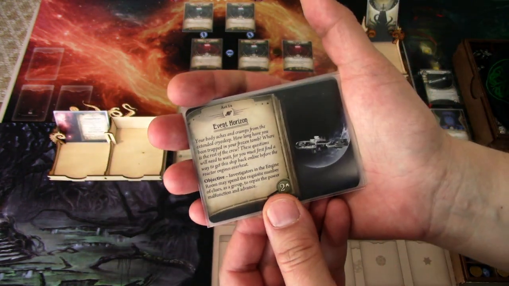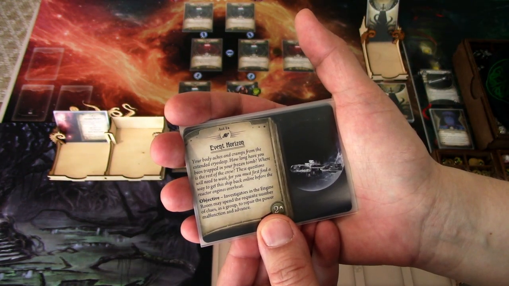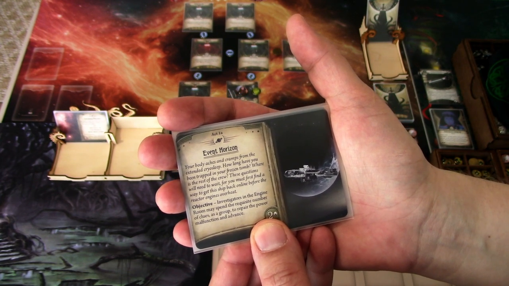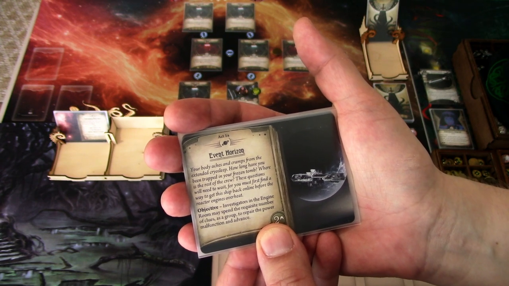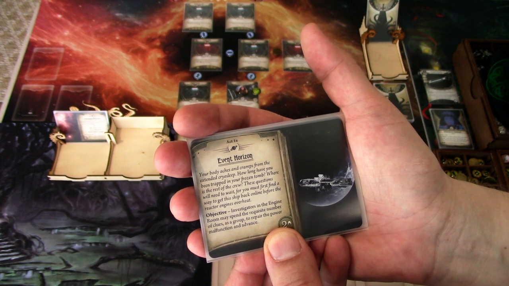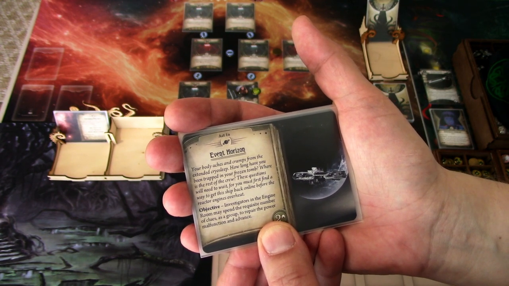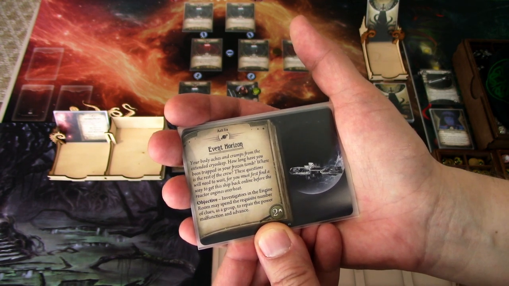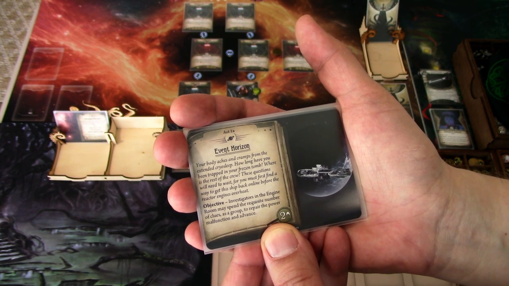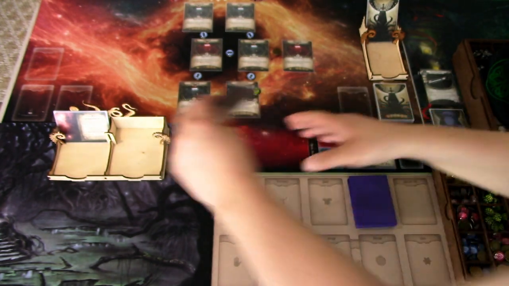Event horizon. Your body aches and cramps from the extended cryosleep. How long have you been trapped in your frozen tomb? Where is the rest of the crew? These questions will need to wait, for you must first find a way to get this ship back online before the reactor engines overheat. Objective: the investigators in the engine room may spend the required number of clues as a group to repair the power malfunction and advance.